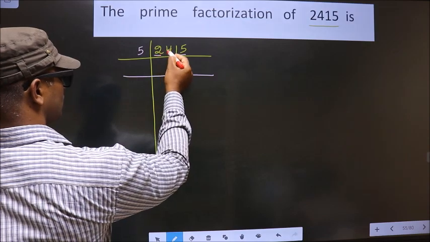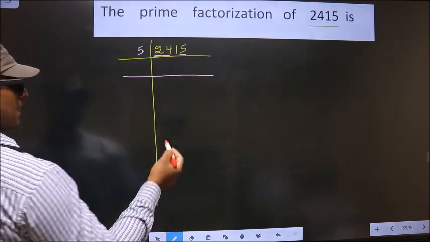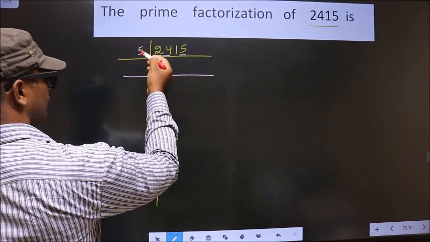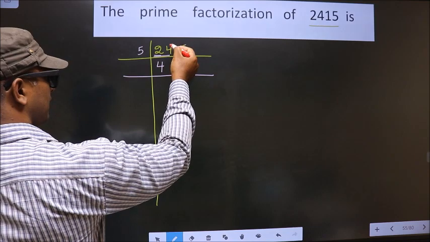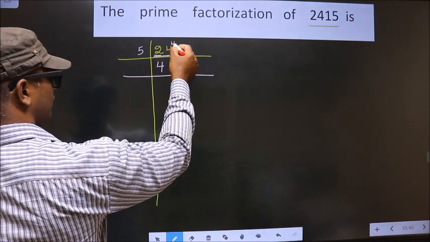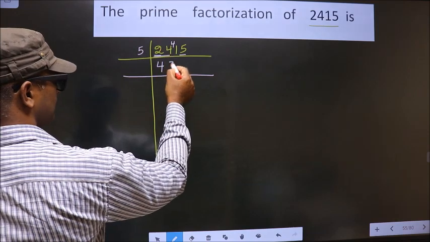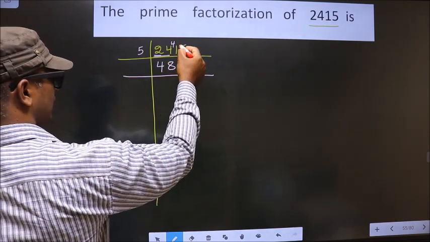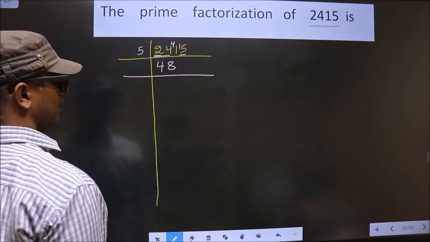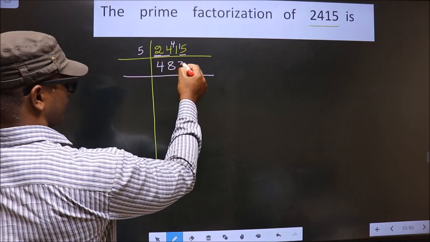First number is 2, 2 smaller than 5, so we take two numbers, that is 24. A number close to 24 in the 5 table is 5 times 4 is 20. 24 minus 20 is 4, 4 carried forward making it 41. A number close to 41 in the 5 table is 5 times 8 is 40. 41 minus 40 is 1, 1 carried forward making it 15. When do we get 15 in the 5 table? 5 times 3 is 15.